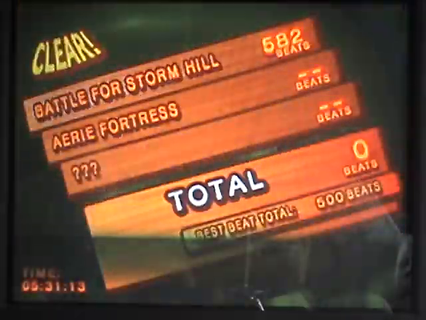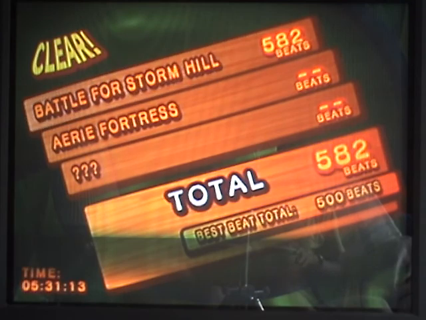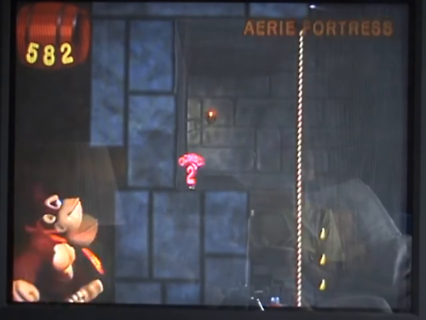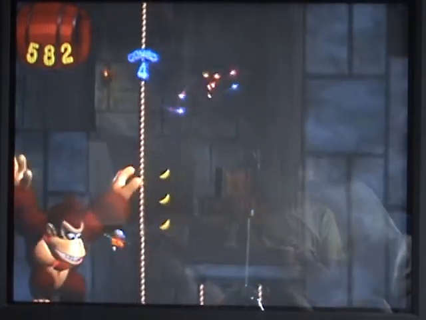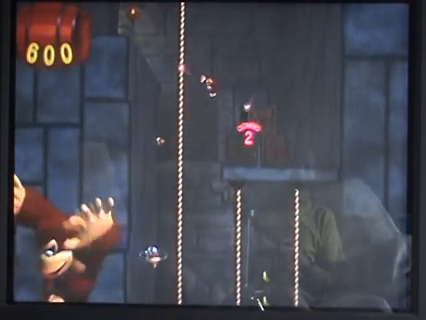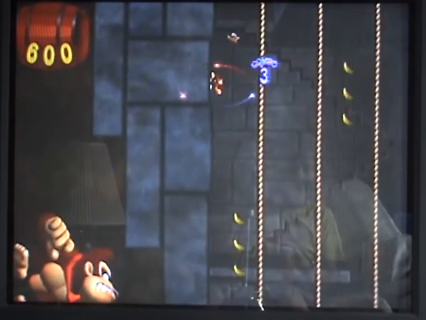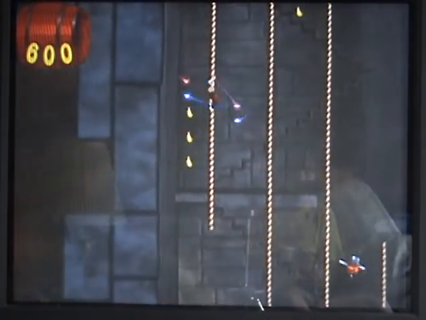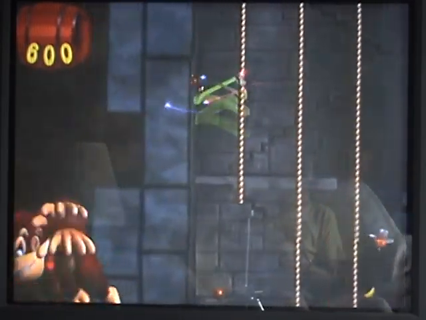Hey! So that's Battle for Stormhill. I don't even remember what the second level is. I remember this one now. You're inside what looks like a dungeon. Oh. Looks like a dungeon for most of the level. Can't miss those. Oh, this will work.